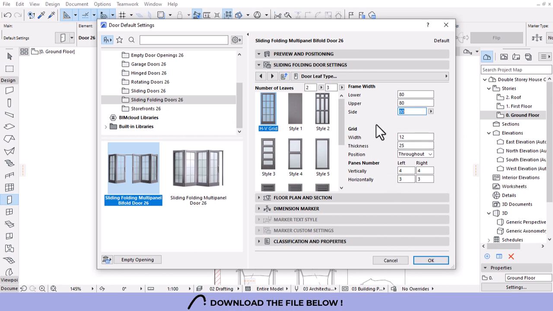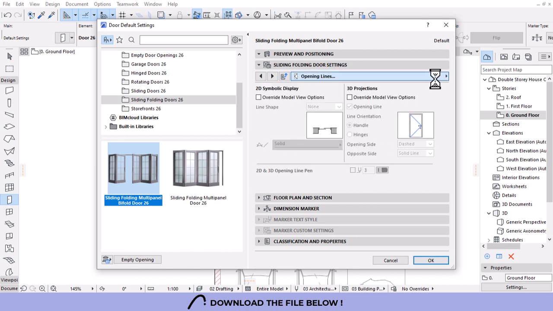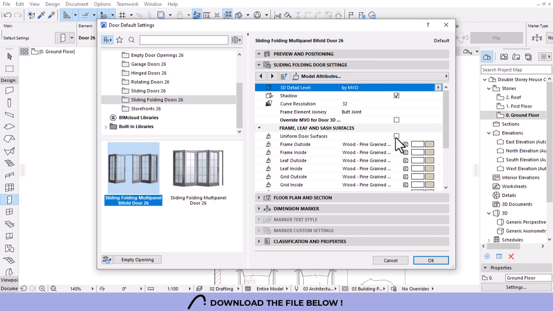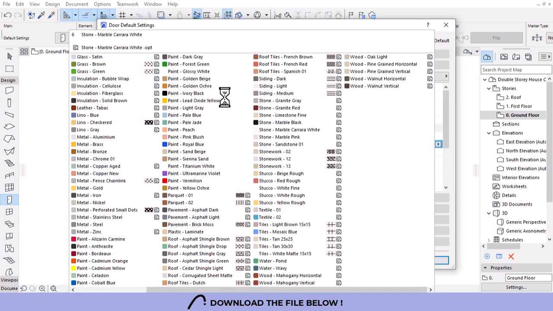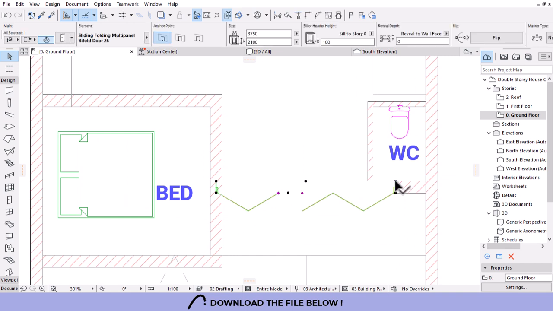And then move forward. I think we need to set also the materials. So I'll click on here and then go to model attributes, and I'll set this to be a uniform surface. So I'll just look for something like aluminum or stainless steel. Let's go for aluminum. Perfect. And then hit OK. So I'm going to place it there, and then it has to open from the outside. And then what I'll do, I click it here. Let's stretch it to fill in this space where we want it to be.